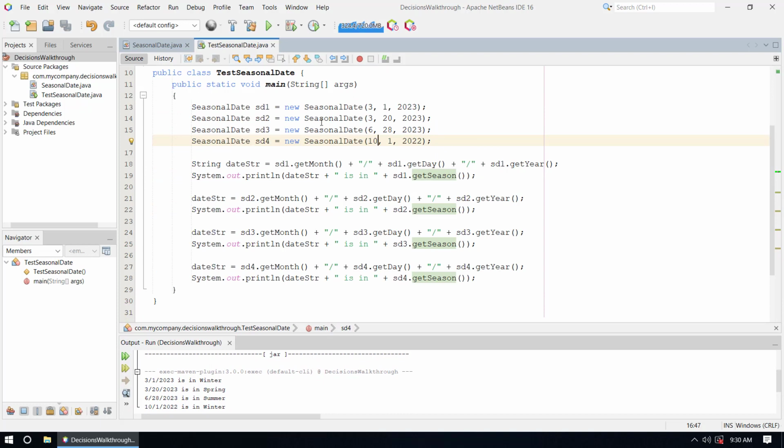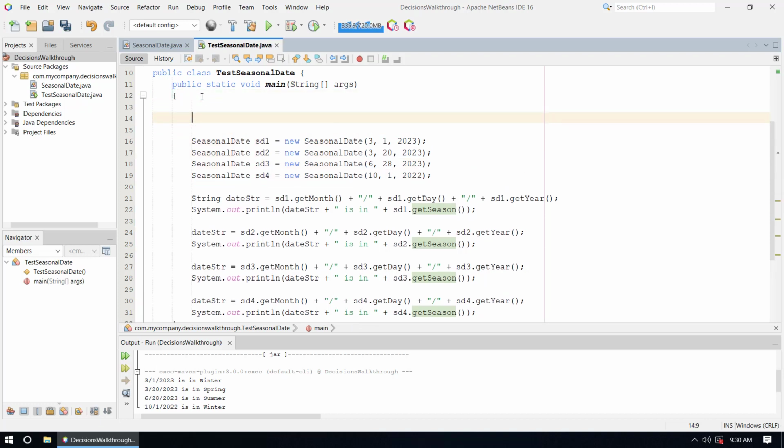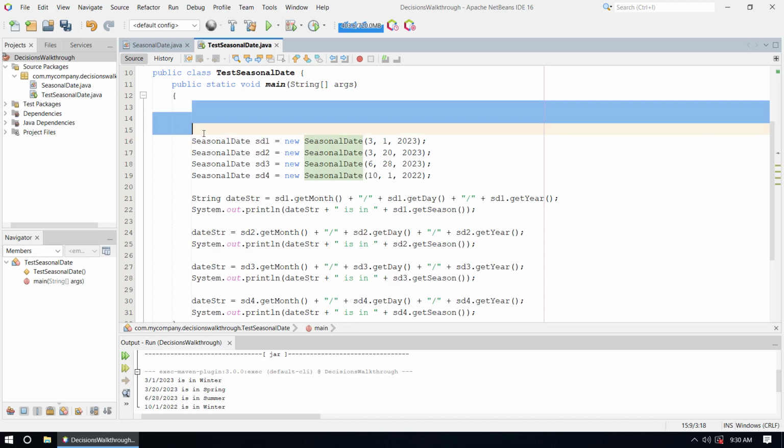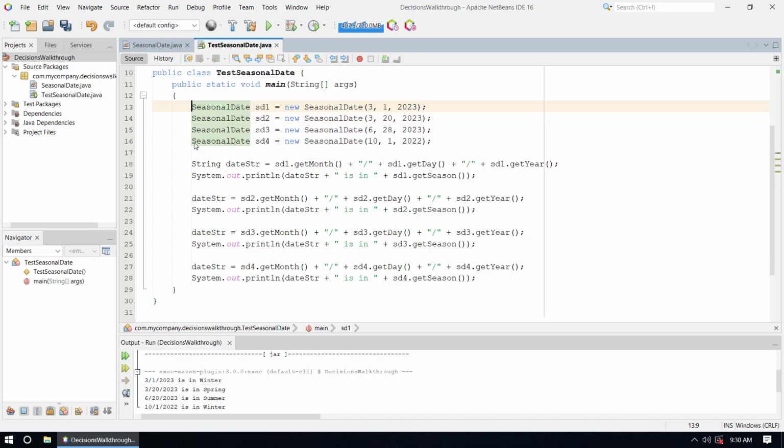But if it did, then I could address that by having a prompt that says type in the month, type in the day, type in the year, and I would do that up here, and then I would call it, and instead of putting 3/1/2023, I would put the names of the three variables I used to capture their input. So I won't take the time to do that at the moment, but that's a pretty straightforward change. I think that's it. As always, I encourage you to reach out if you have any questions.